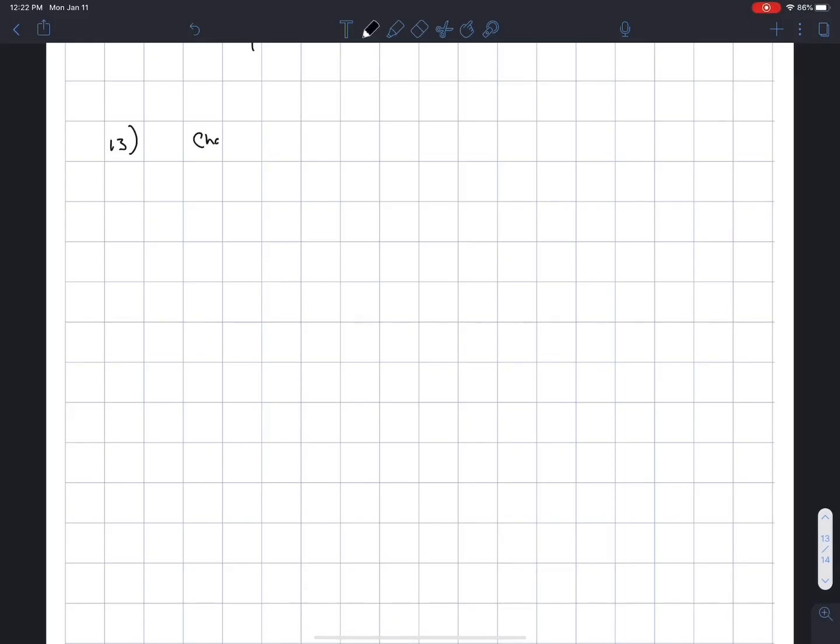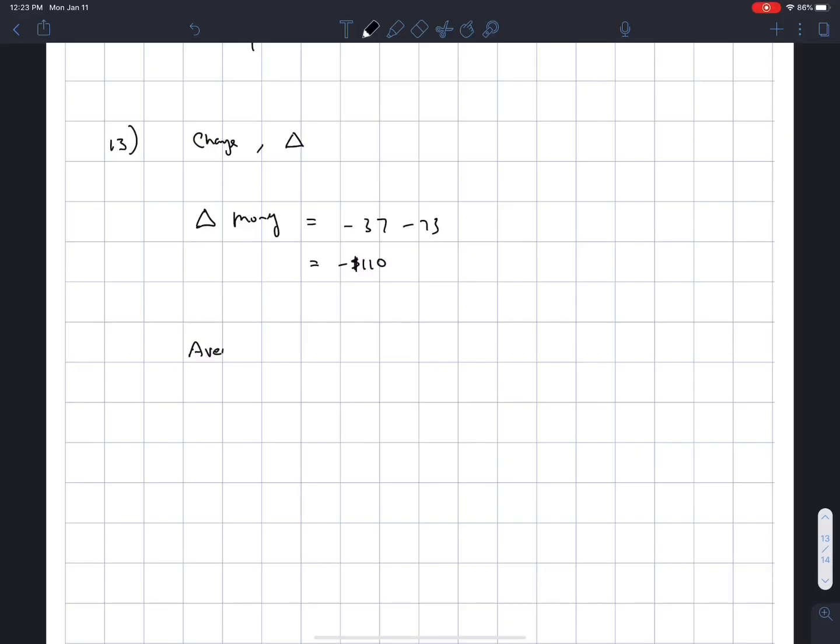So change in math can be represented by this symbol. So I can say that the change in money, or the money spent, is going to be 73 minus negative 37. Again, it's just ending minus beginning. I can use ending minus beginning, just negative 37 minus 73. I get negative 110. That means he has spent $110.